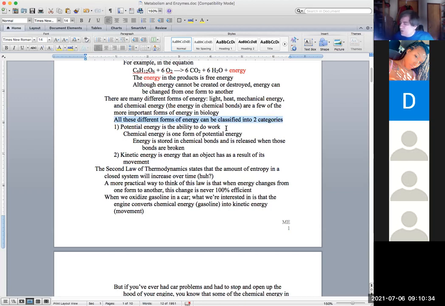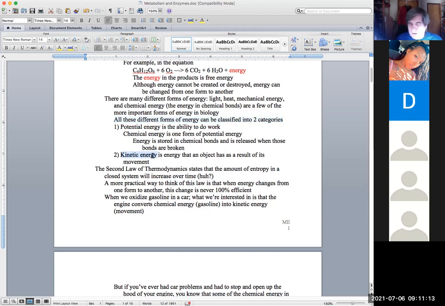Potential energy is energy that could do work at some point. So the energy in chemical bonds is a good example of potential energy. If you have some gasoline in your car engine, or if you have some charcoal briquettes in your grill, they could release energy. But right now, all the energy in those charcoal briquettes or in that gasoline in your car engine is just in the chemical bonds. That energy will be released if you break those bonds, like we saw up here.